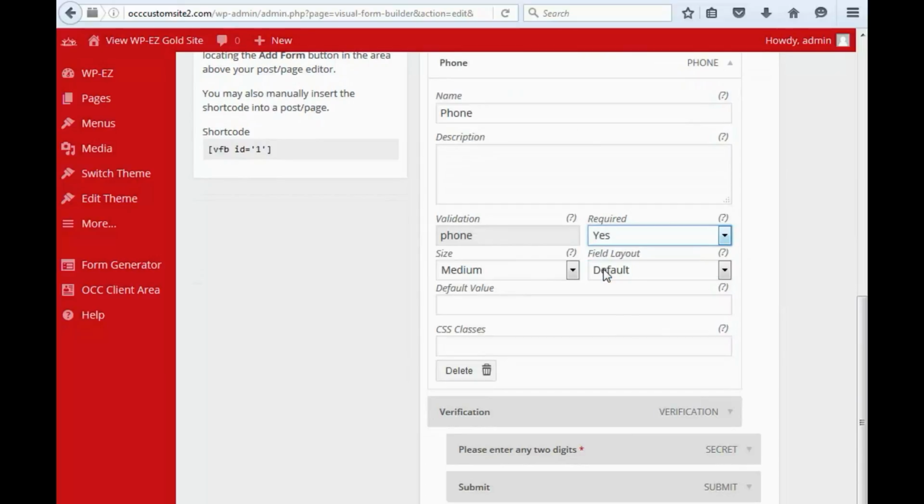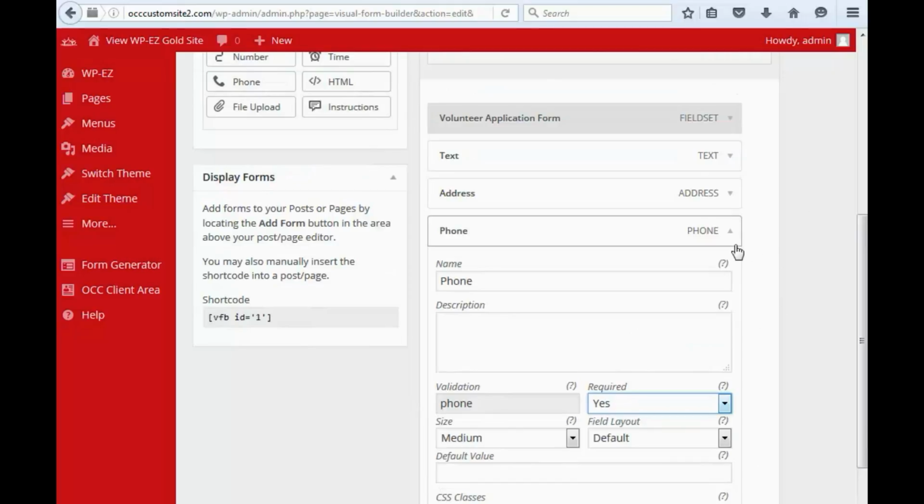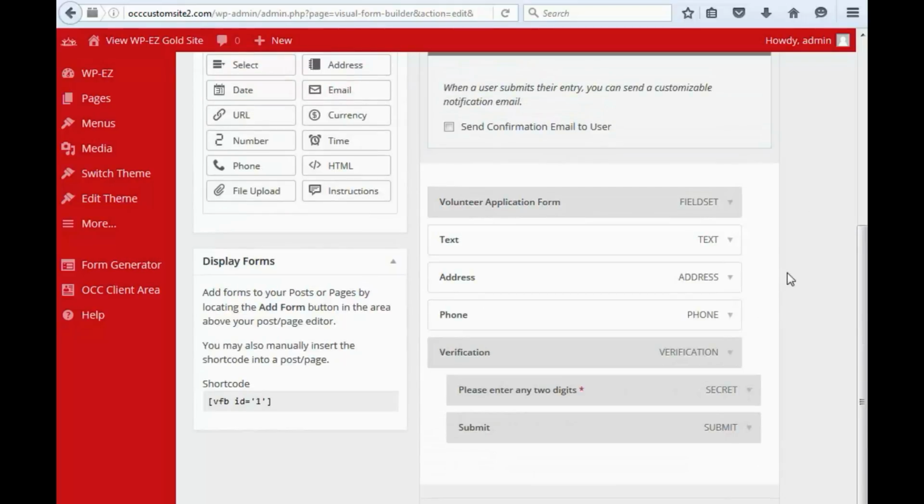And yes, we will require it. And you can see here there's a validation for phone that just makes sure that it is typical of a phone format, like a 10-digit number. All right, the next thing that we're going to add in here, we want to know what type of phone the person is giving us the number for.